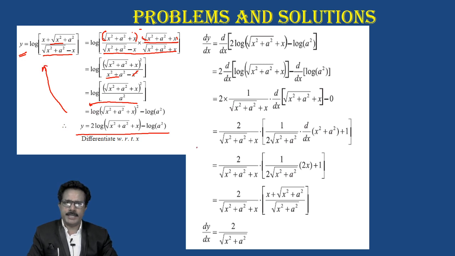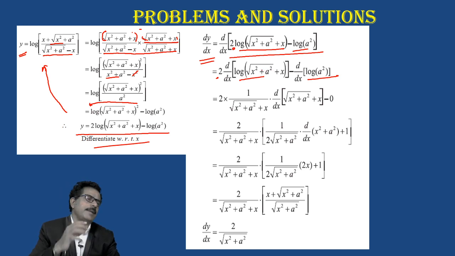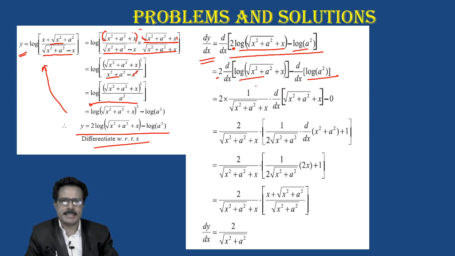Now hereafter we can differentiate this. Differentiating with respect to x, dy by dx equals the derivative of the right side. Again 2 is the constant coefficient, keep it as it is, then the derivative of the first term and the derivative of the second term, because in a subtraction we can take derivatives separately. Now this step is important. First of all, differentiate the log. What is the derivative of log? 1 upon f of x, into the derivative of this function.